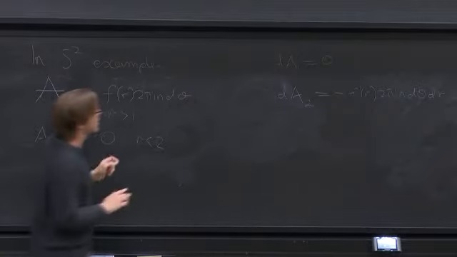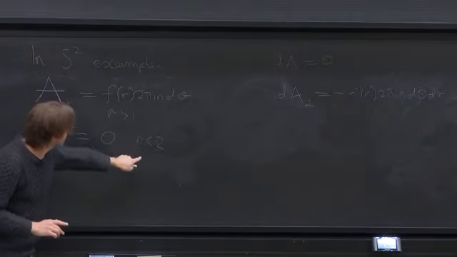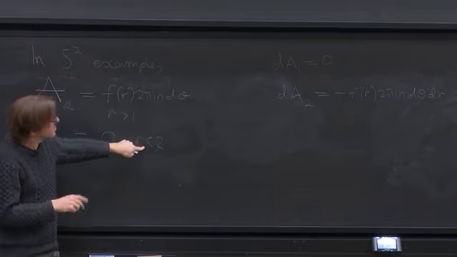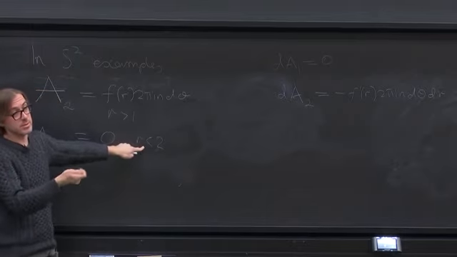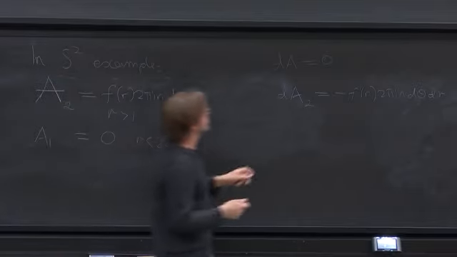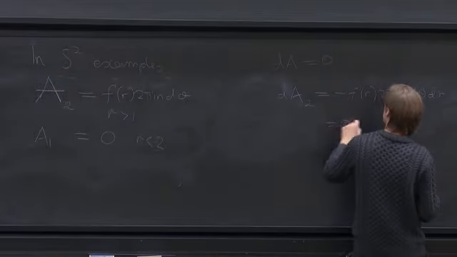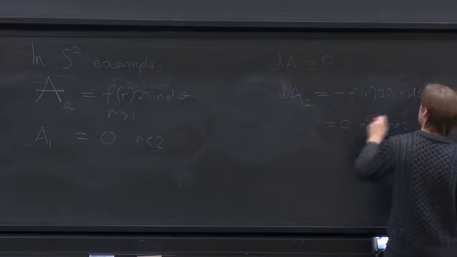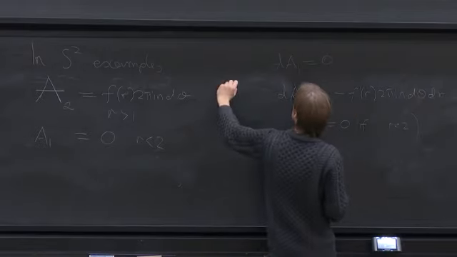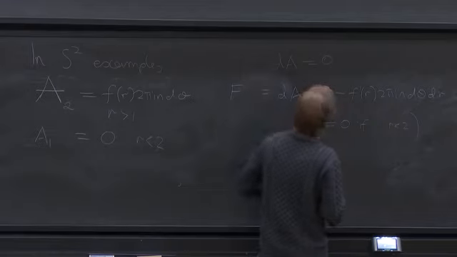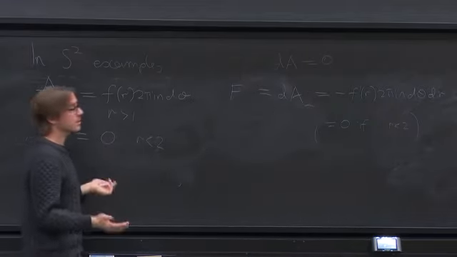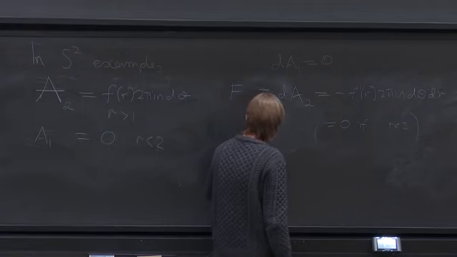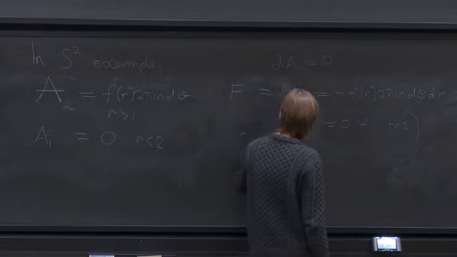So let's check that they agree on this region. Well, f had the property that if r was less than 2, it was constant, so its derivative vanished. So we know that this is equal to 0 if r is less than 2. So this expression here is the curvature. Now, what is the integral of the curvature? The integral over the two-sphere of f.